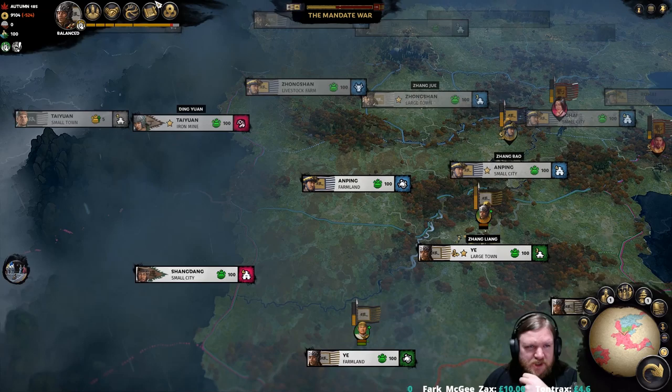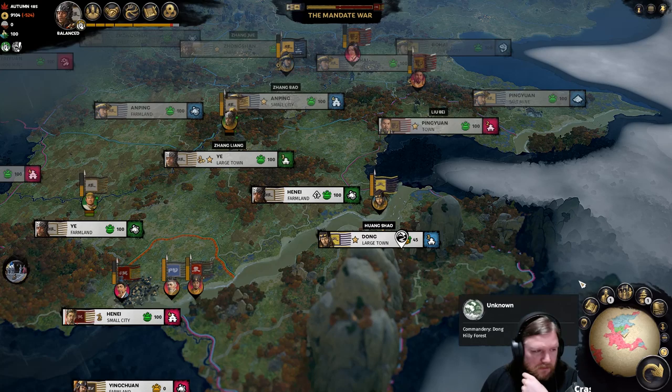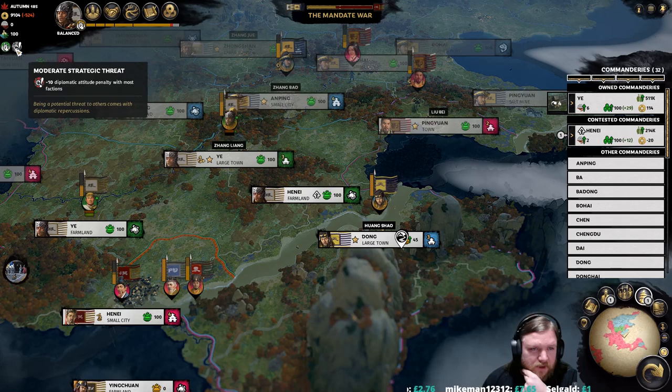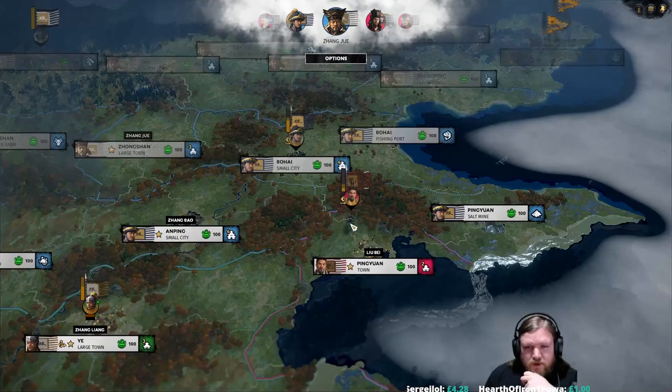So is Zhang Yan part of the same family? He is a Zhang. So are we. It's possible. Ah, we've got rid of the low satisfaction as well. That's good. Okay then. Nah, just a bandit. Fair enough. That's a lot of bad guys down there.